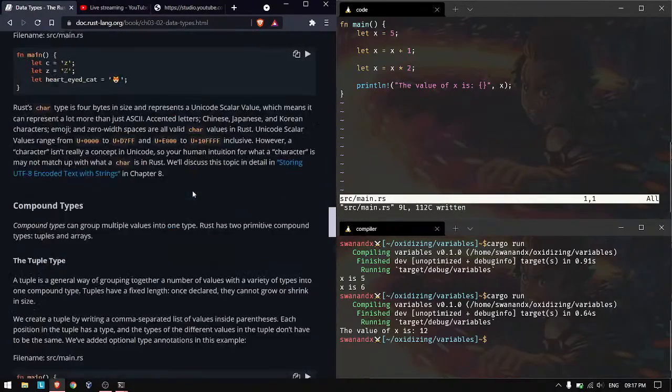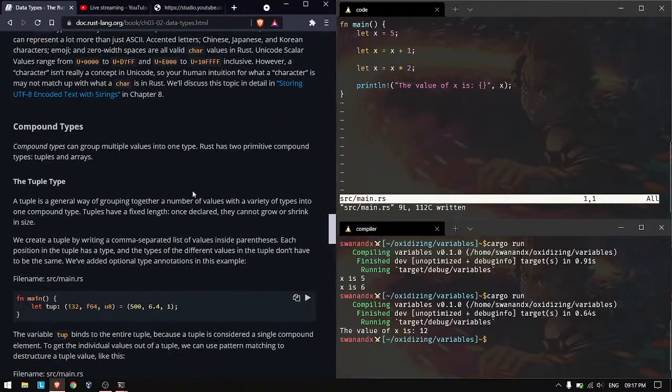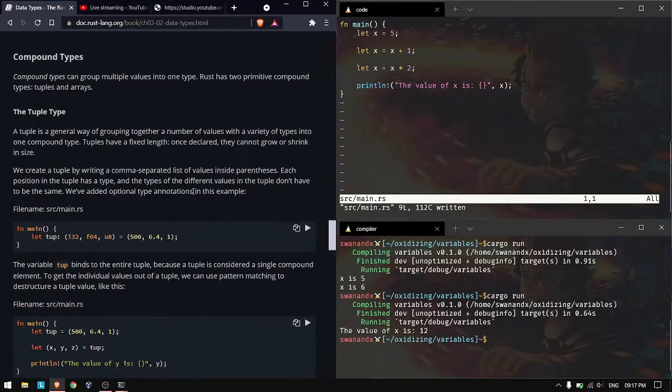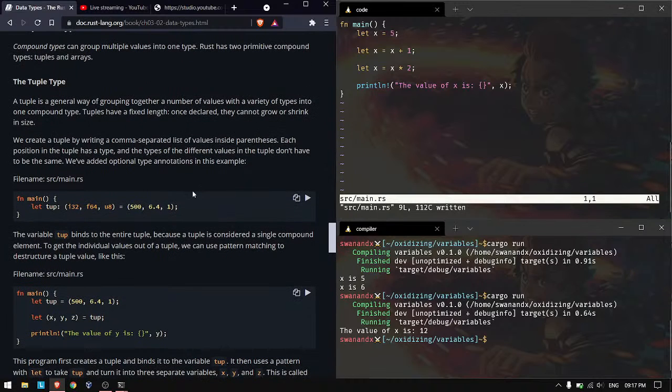And after these scalar types, there are compound types that can group multiple values together. There are basically two primitive compound types, tuples and arrays. A tuple can group any kind of values together, but it's fixed length and once declared can't grow or shrink.